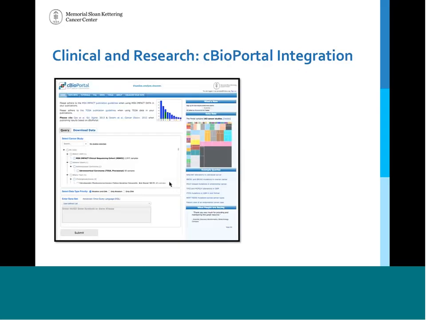So then the last place where our LIMS really interfaces with a website is the cBio portal. The cBio portal is a website that we have set up here at MSKCC, and it contains information from both the clinical LIMS instance, the clinical lab, and the research lab, and it really is driven by the information that investigators are giving as input for how samples are processed through, and then what the sequencing data that comes out of those samples is.